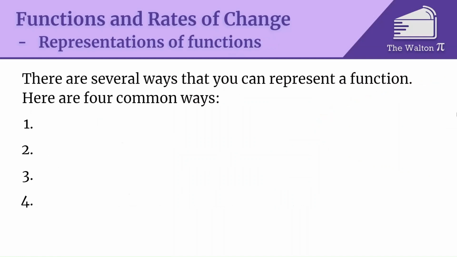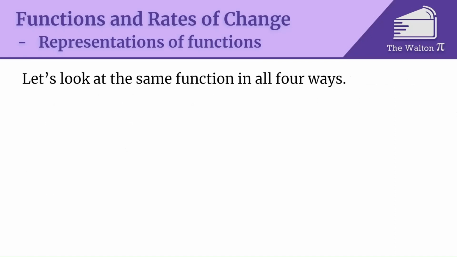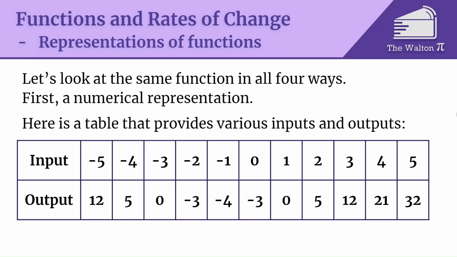So now let's talk about how we can represent a function. There are four common ways that we'll see, and these are the four main ones that are covered in AP Precalculus. We have a numerical representation, an analytical representation, a graphical representation, which we've already touched on a little bit, and a verbal representation. So let's go over each of these in a little bit more detail. We're going to deal with the same function in all four ways. So let's start with a numerical representation.